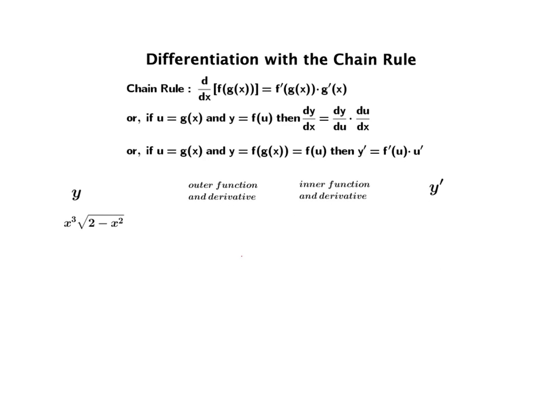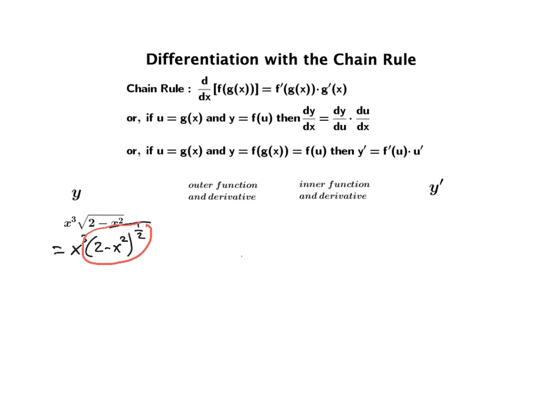Now we will see problems where our chain rule gets combined with the product rule or the quotient rule. We've already seen it combined with the power rule, so we bring multiple rules into play. So let's rewrite this function. This is x to the third times 2 minus x squared to the 1/2. So now we have a product of a factor times a second factor that we're going to use the chain rule on.